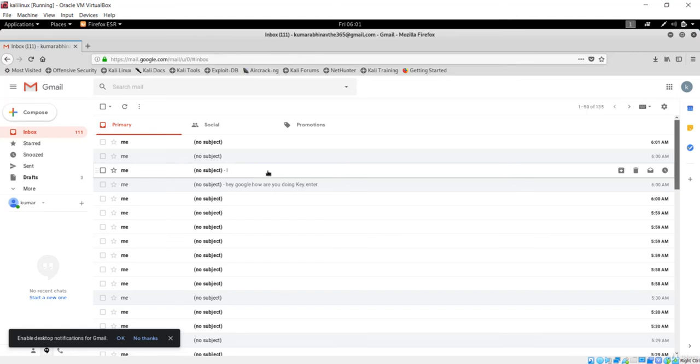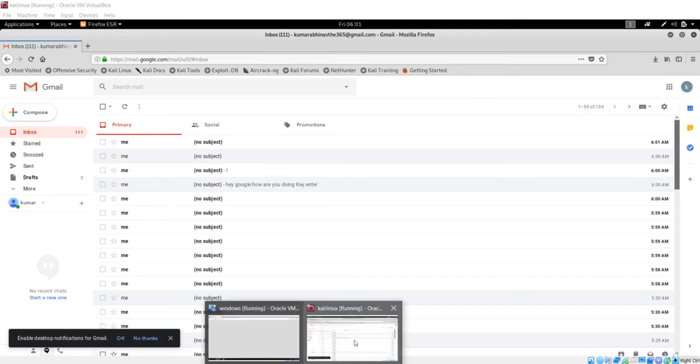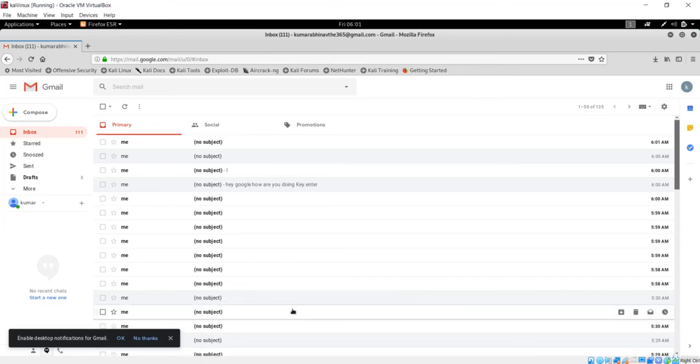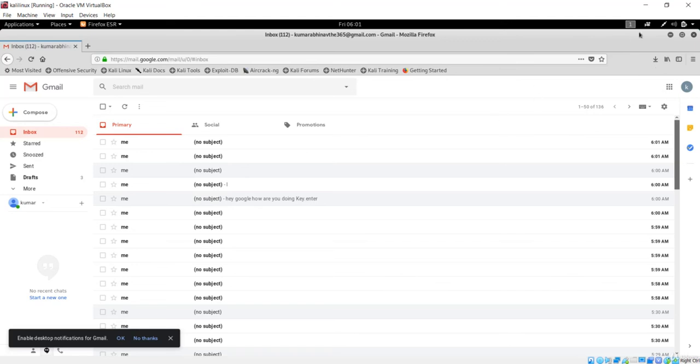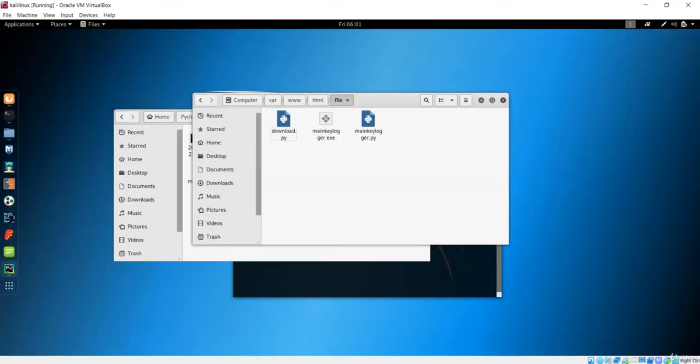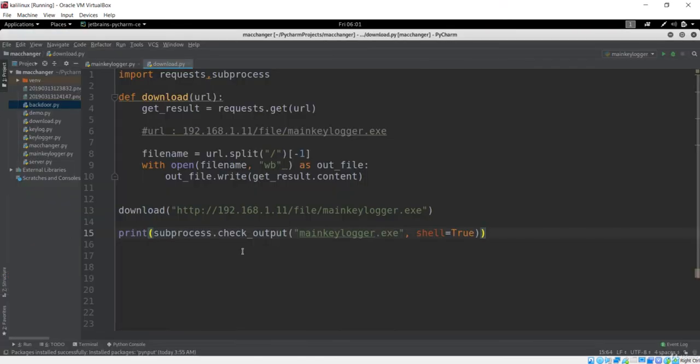Let it have some time, and it should give you information of the Hotmail too. So let's go back here in the Kali Linux, in this PyCharm, and let me show you that you can also take the output with this check output.